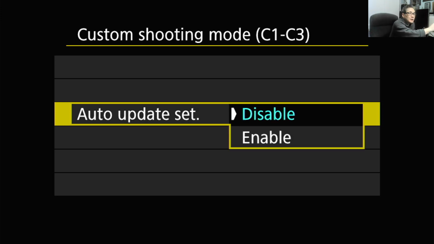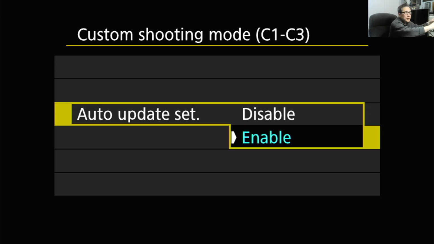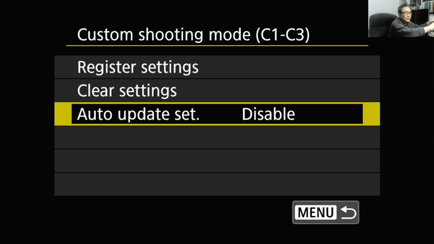Now, if I have it enabled, and I'm not going to enable it because I prefer disable, that means that, for example, if I don't like that shutter speed and I change to, say, 1/200, this thing will remember and update it.